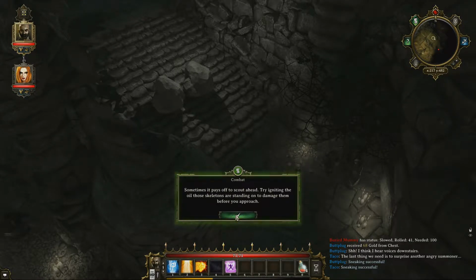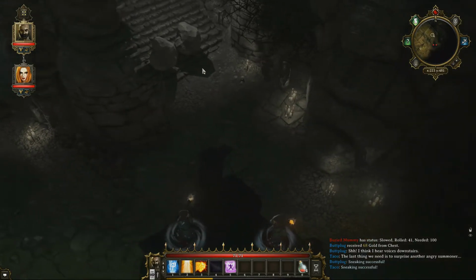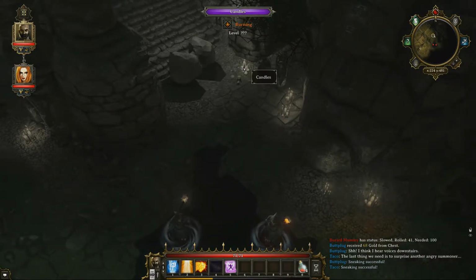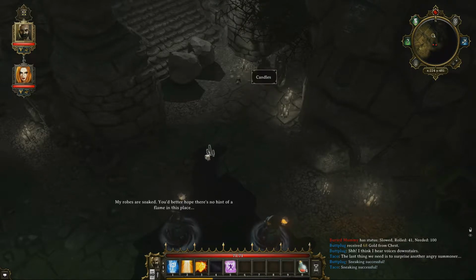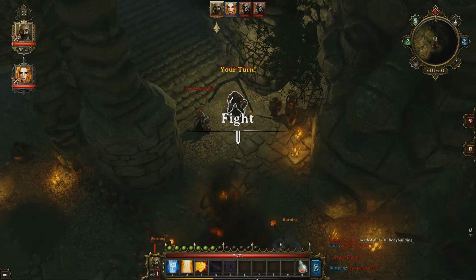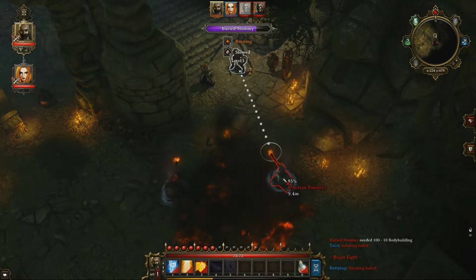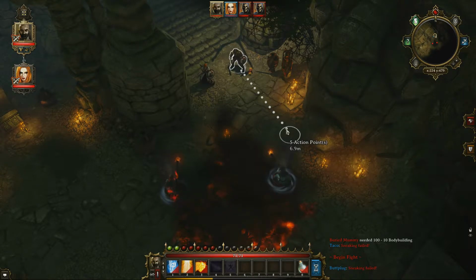Sometimes it pays off to scout ahead. Try igniting the oil those skeletons are standing on to damage them before you approach. That's a good call, bruh. Alright, so what I'm going to try to do, you can try to maybe cast Fireball, but I think you can just put the candle over there, actually. You guys are getting owned by a candle. What are you, Bed Bath & Beyond, bitch?